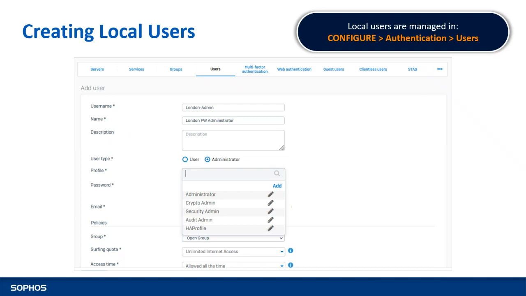Policies can also be assigned, such as for internet access and VPN. Those specified at the user level take precedence over those specified at the group level.